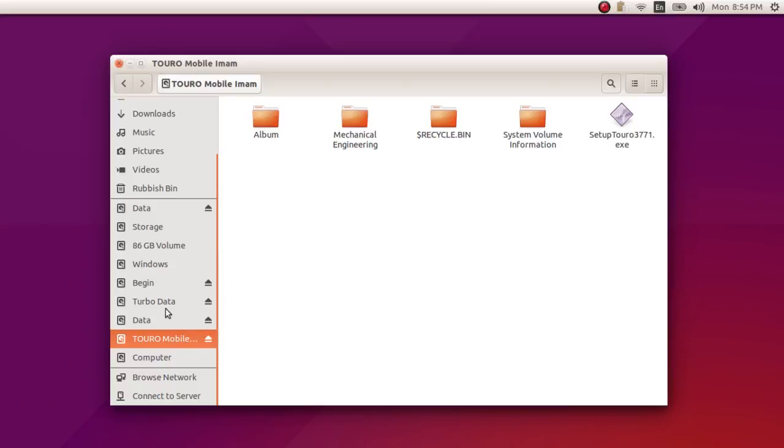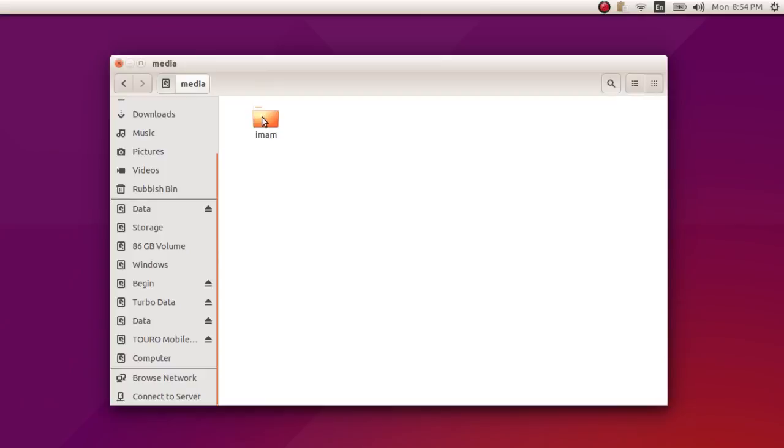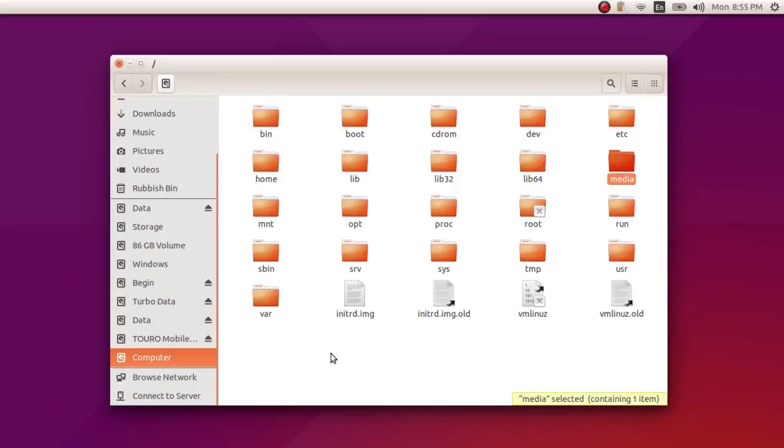You don't have to understand much of this, because here you'll find all your partitions, and if you want to know where all these partitions are, you can go to computer, media, and see all the partitions here. Like I said, begin is here in the shortcut; double click, and I'm inside begin. Just to give you more information, the most important folders for users may be the home folder, the media folder, and also any applications you install system-wide will go inside the usr folder.